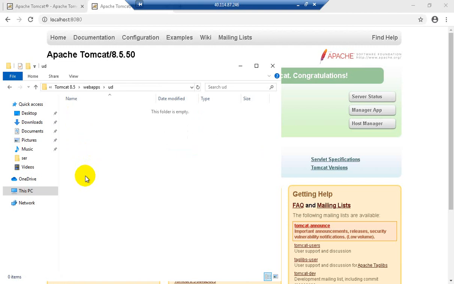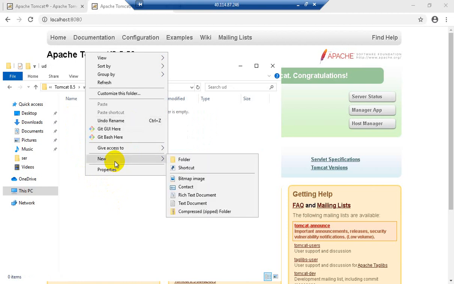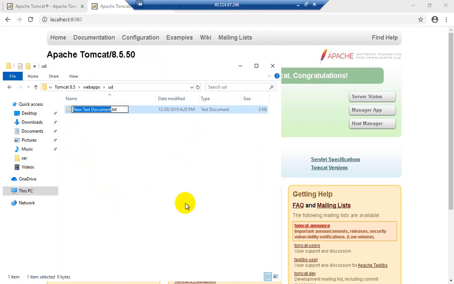Let me open that, and here let me create a static resource, a new text file, HTML, just like a text file.